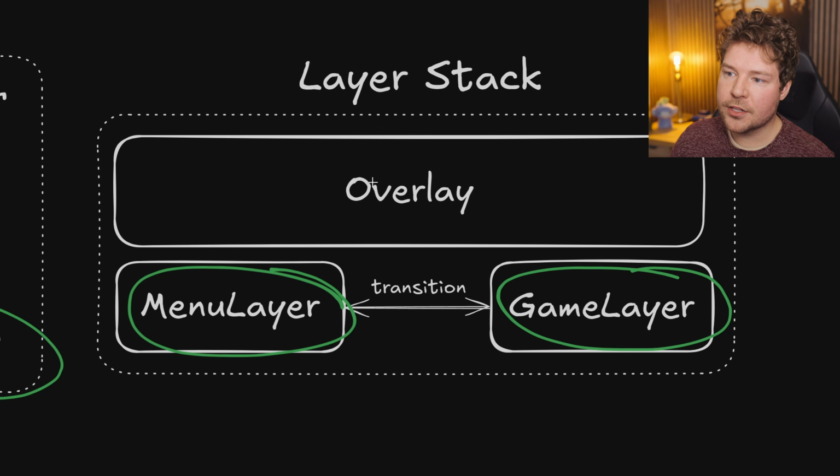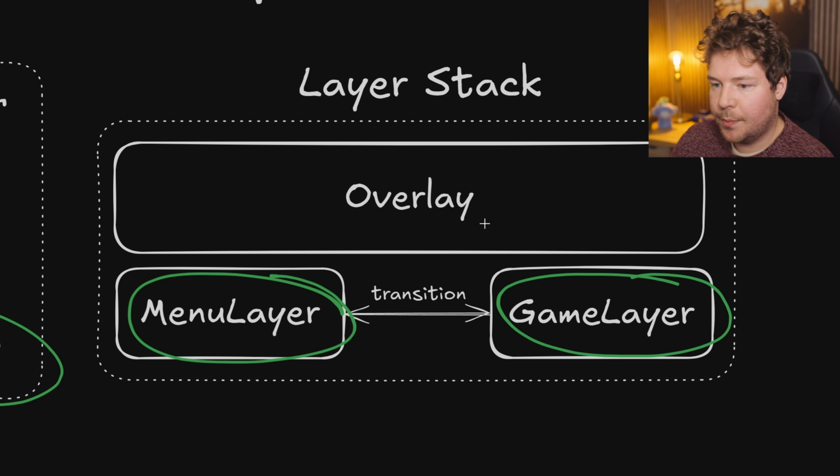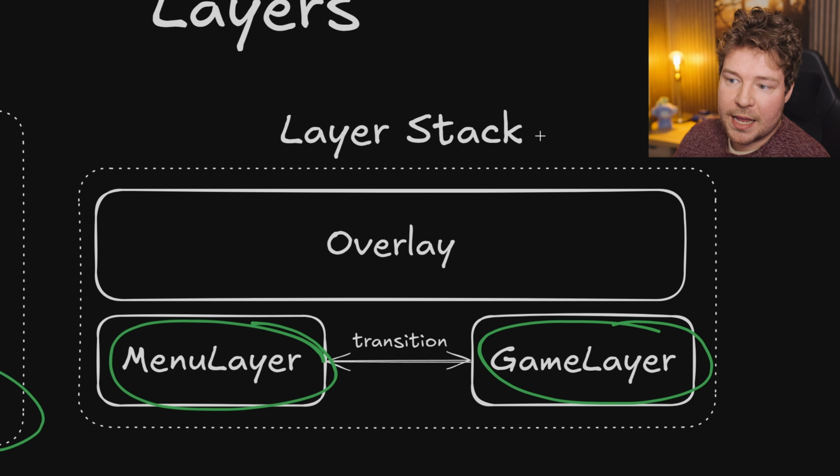Anyway, it doesn't have to be implemented as an actual stack data structure. I usually just implement this as a vector, but the ordering of these layers does matter. And so visually describing it as a stack makes more sense. So this layer stack will exist within our application class. The layer stack may be just a simple vector of all of these layer instances, but it could be an entire class, an entire custom data structure with lots and lots of functionality. It just depends on your needs.